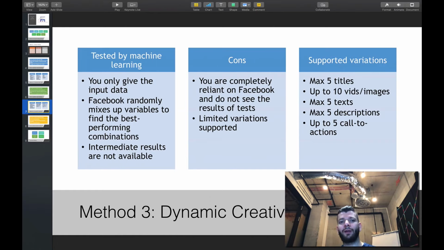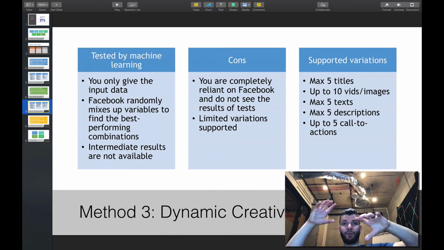So dynamic creative, I found it's one of the very effective ways to test and find the winning combination, winning ads, right? You basically give Facebook the input data, right? You give a few variables, and then Facebook randomly mixes up variables. For example, you have 3 or 4 different ad texts, right?